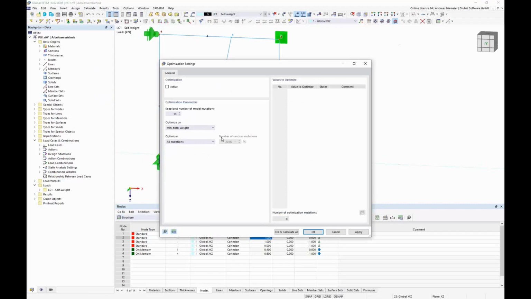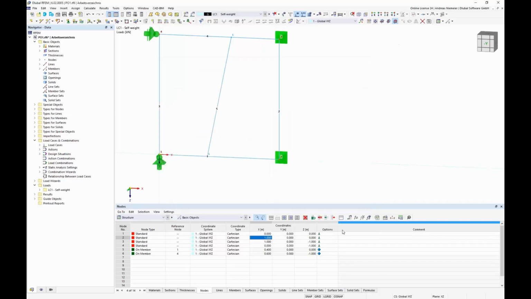And you see here you have a few options and you have values to optimize. Unfortunately, this list is empty. This list is empty because we have to declare which variables of the formulas of the global parameters should be optimized.